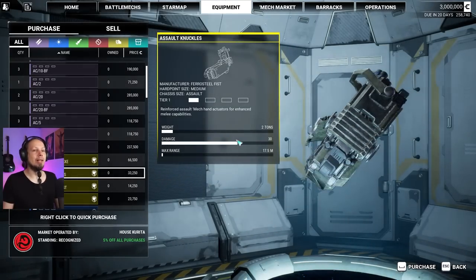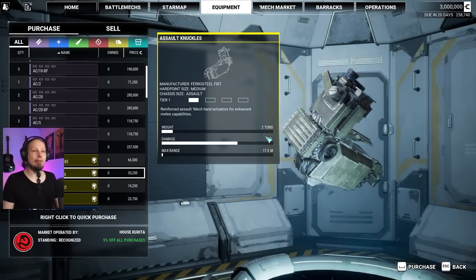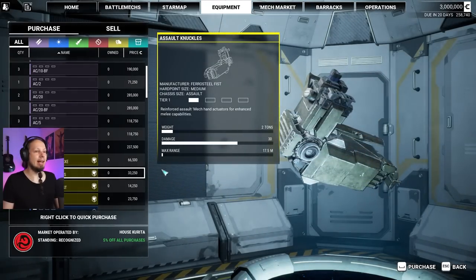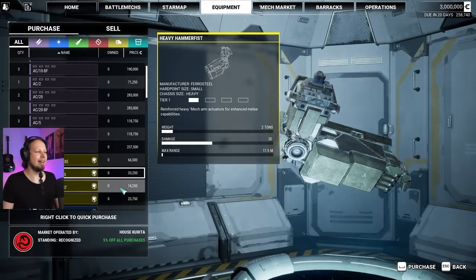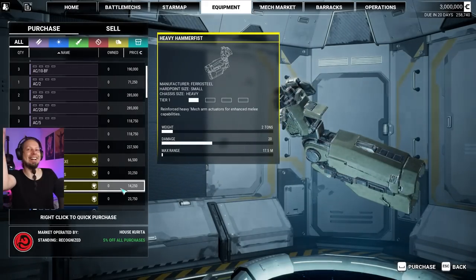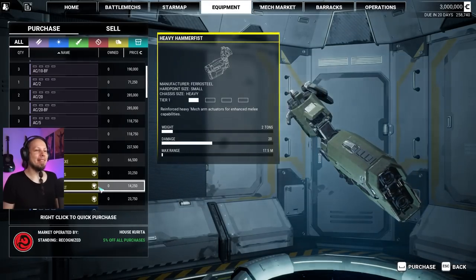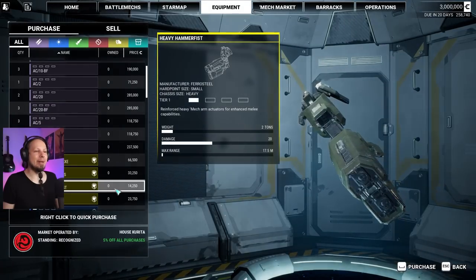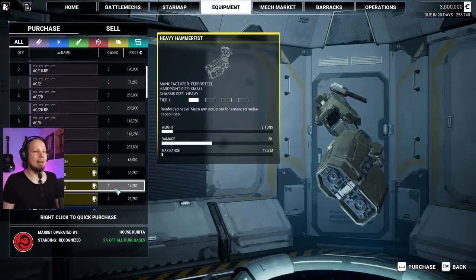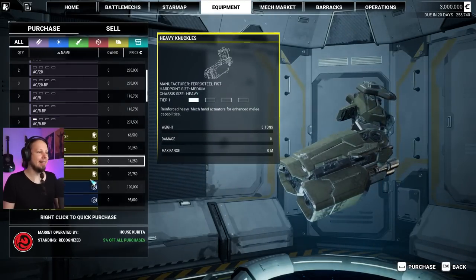Knuckles. Cool. Knuckles give us 30 damage. Pretty solid still for only 2 tons investment. I like it. Also, they have shorter range. We got Hammer Fists. Who knows that meme? Alrighty, so that's pretty cool. Yeah, it's a 2-ton item, 20 damage for a heavy mech. And has a hardpoint size, by the way. We gotta keep track of that.